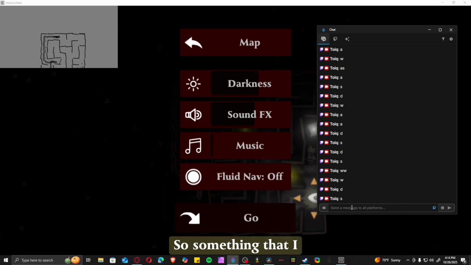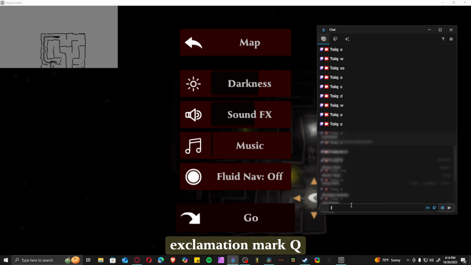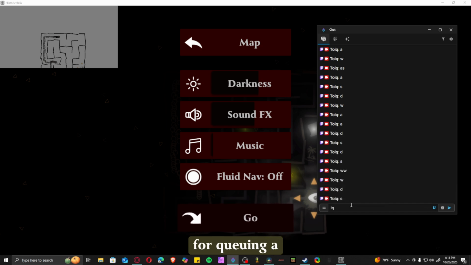So something that I really recommend doing is typing !Q for queuing a command, and then type whatever directions you want to go. Like if you want to go up, then down, then left, then down, then up, then down, then left, you would type this. This is just an example.